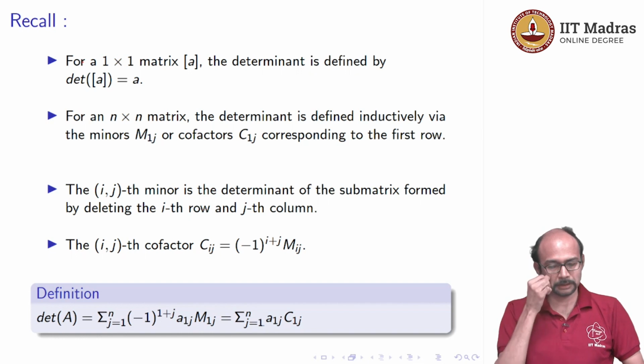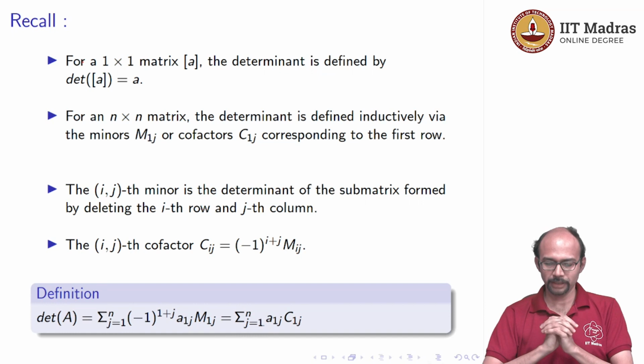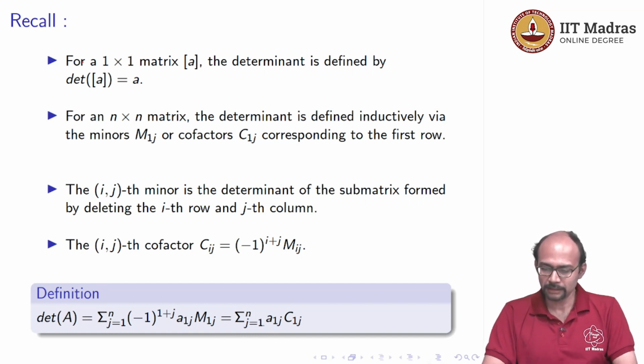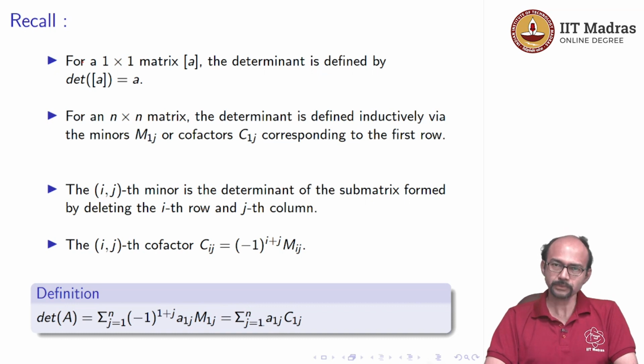Okay. And just to recall again, this was the final thing that we did in the previous video. We have seen that the determinant of A is the sum of minus 1 to the power 1 plus j A1j M1j. So, this was given by what I called expansion along the first row. Okay. And then you can take this minus 1 to the power 1 plus j inside along with M1j, and then you can replace it by C1j. Yeah, that is why we define the cofactor, so that we can get rid of the signs coming here. Okay. So, this is what we have studied so far.